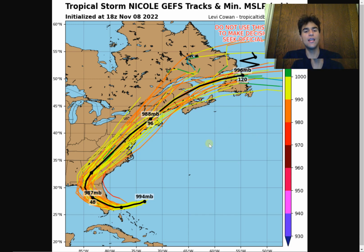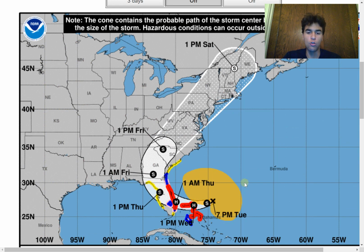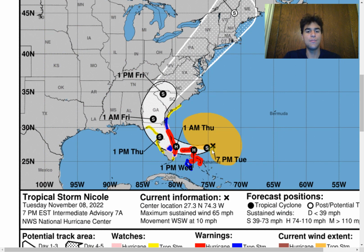Now, taking a look at the forecasted wind over the next several hours, because of course that's going to be another big factor associated with this storm. Taking a look at that, let's first take a look at the wind field. Look at how large that wind field is. That's going to, of course, cause a heavy amount of storm surge, thanks to how much time the wind has to pile up all that water, and the wind field will only increase as the storm strengthens, and of course as the pressure gradient increases between this ridge and Tropical Storm Nicole. So that's going to be something to keep in mind as well.